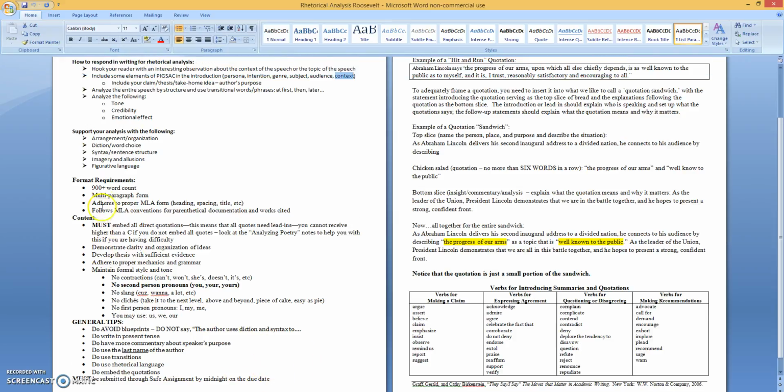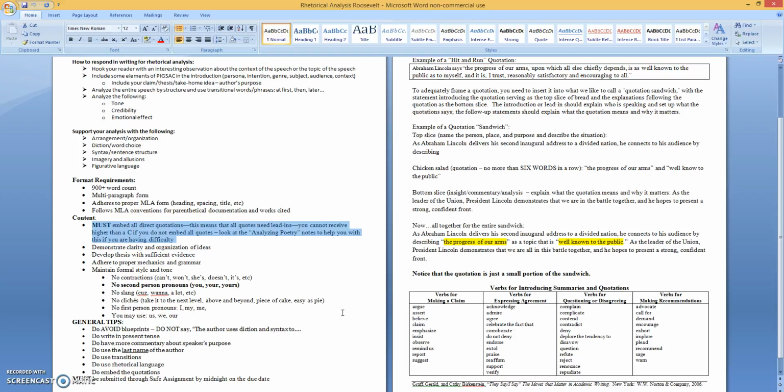Now, the word count is not too bad. It's 900 plus words. Please make sure you adhere to MLA format and keep the language formal. Okay, and one thing I want to point out is you need to embed your textual evidence. Since you're talking about a speech and the strategies that he uses, you have to refer or cite those strategies, those examples. And so just do it properly.